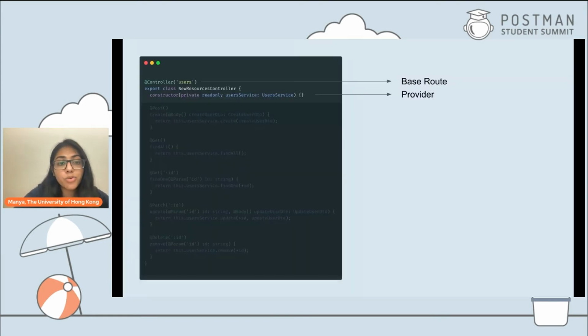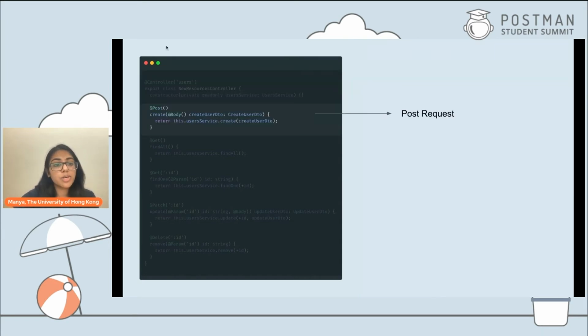All right. Moving forward, let's look at the controller that's produced by this. You can see that here users is the base route that it found. And you can see that it already has the provider, which is a dependency that the controller has. And here it's the user service. A point to note here is that any dependency injection happens via the constructor. If you want to provide anything to your class, you send it through the constructor and make sure it's added in the providers of your module. So you put it as a provider in the module, and in the controller you can just directly call it as a dependency in the constructor.